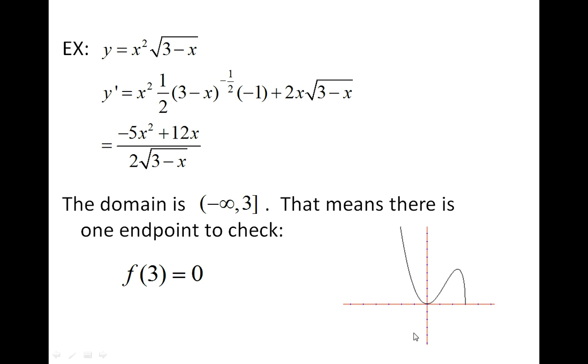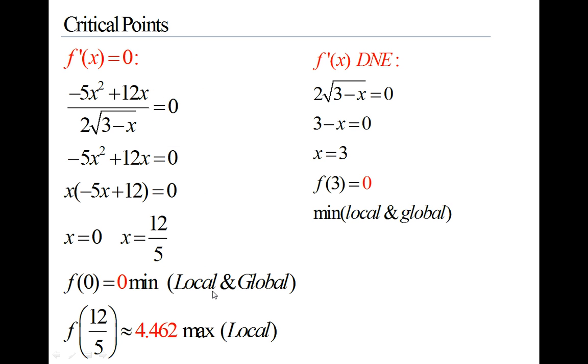Let's see. Yeah, I guess that looks about right. 1, 2, 3, 4 point something, right about in there. Okay, so that was a maximum. So this one's turning out to be a local min, and this one is a local max. This one also is the lowest point overall, so we can also call it a global min.